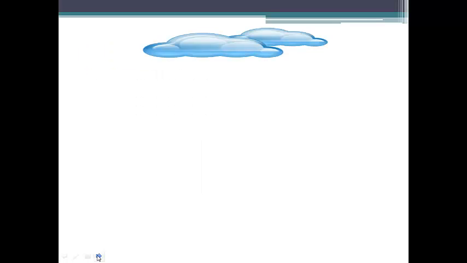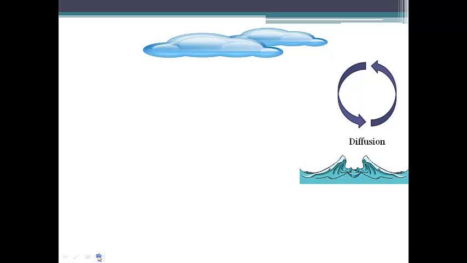We're going to put all these together. So we're starting up here with the air, and you want to draw this out as we go through this, so draw yourself some clouds. They don't have to be beautiful. Okay, from the atmosphere to the ocean, there's our wavy ocean there, we've got diffusion of carbon dioxide back and forth. Okay, so those arrows are showing back and forth from the ocean to the air, constant diffusion of carbon dioxide.